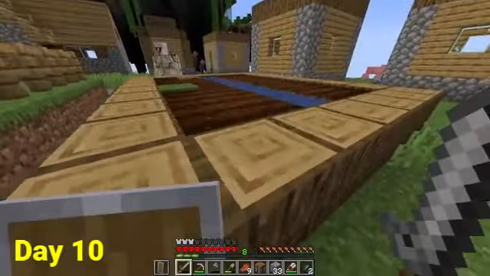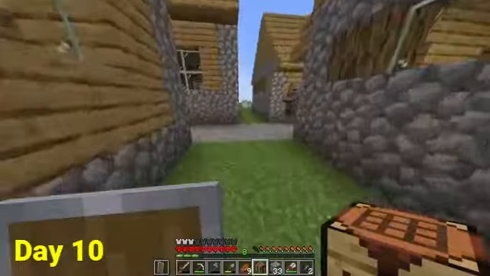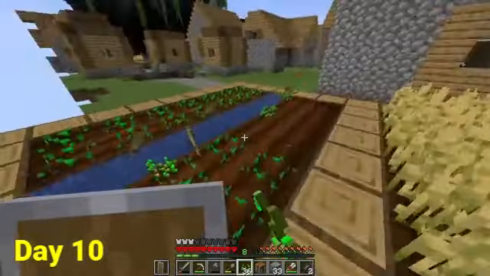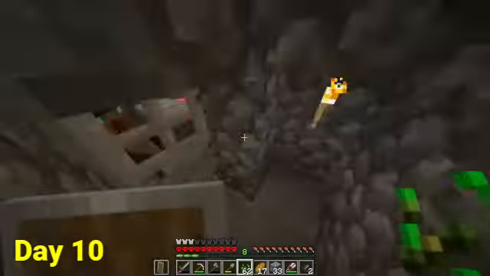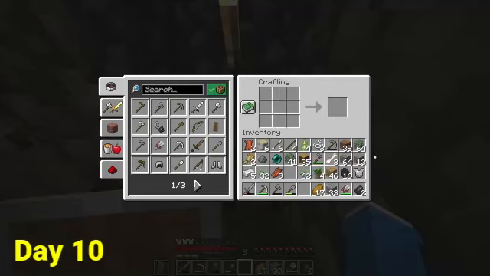I ended up resting at the village, and it was finally day 10, so I decided to take the day and just explore the entire village. I ended up finding the farm, and there was tons of wheat that I could take. This was super helpful. Unfortunately, my live reaction did not record here, but I ended up finding this secret basement with a secret villager down there, so I knew I had to get in here.